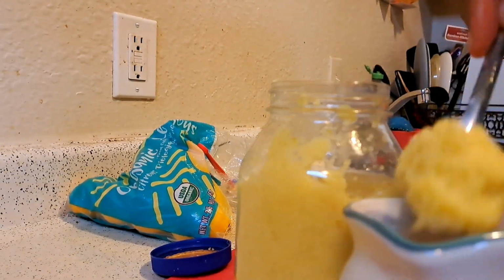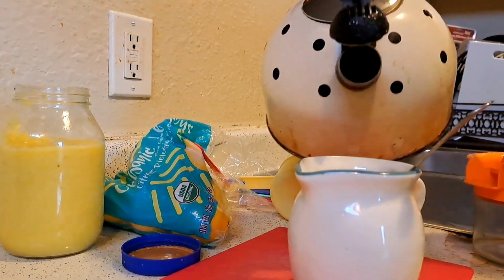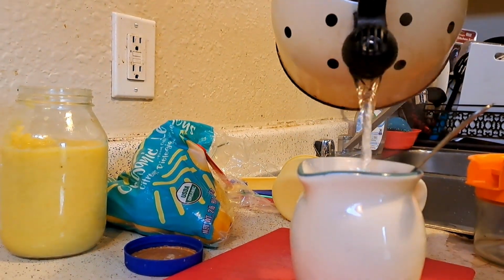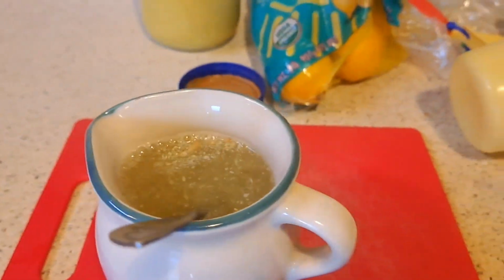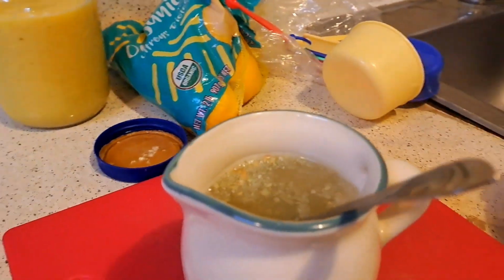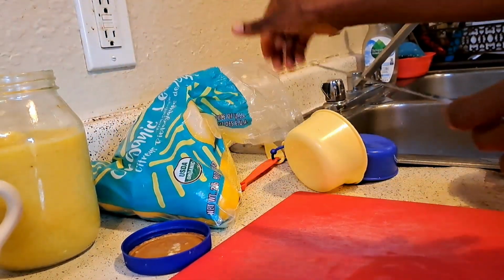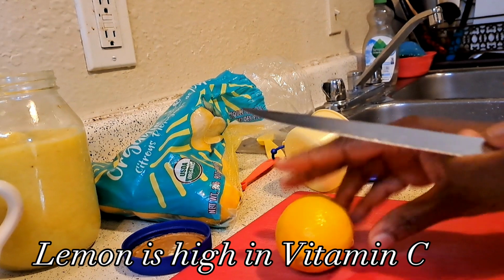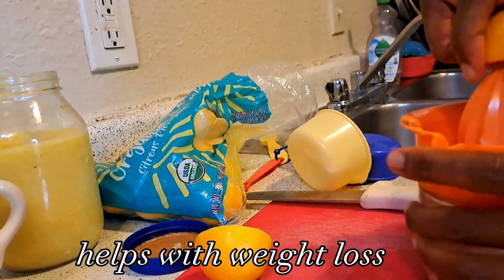I'll first of all take like 1 tablespoon of the ginger and garlic mix, then put in hot water to soak out or squeeze out all the nutrients in the ginger and garlic mix. And then I will cut my lemon to squeeze out the juice from it, and I'll use that later.